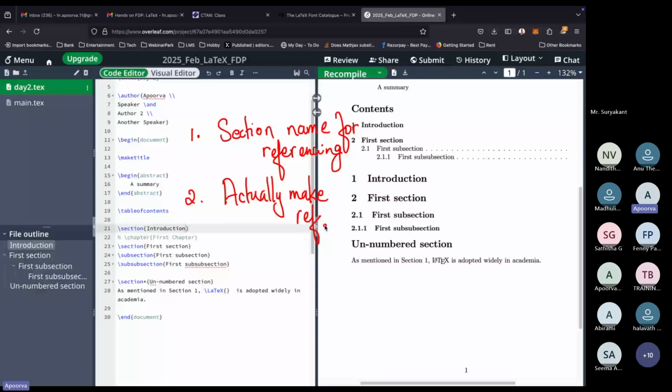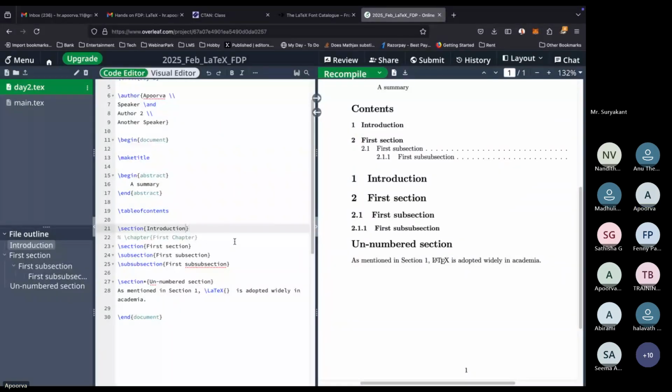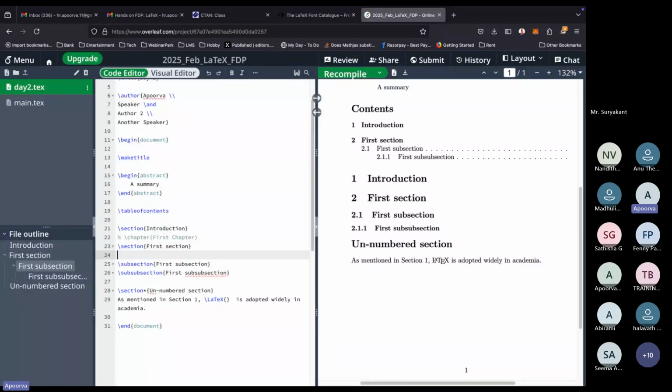Right. So, let's see how we can do this. As I said, the first step is to give a name for a reference, right? So to give a name for a reference, just below the section or next to the section command, you can add another command called the label command. This label command can be used to give reference names to equations, figures, tables, anything with numbers, if you want to refer to them. In order to give a reference name, we can use the backslash label, okay?